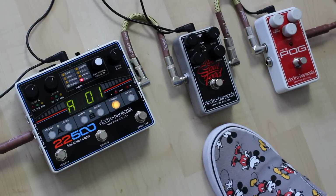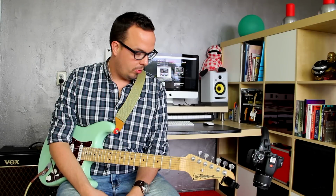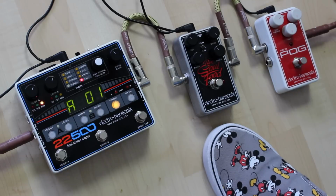What's up, guys? This is the 22500 Looper by Electro-Harmonix, and this is one of the most feature-packed loop pedals that I've ever come across. It has two independent tracks, so you can use it as a dual track recorder with independent foot switches to stop, overdub, and start recording. It has independent volumes for those two tracks, but you can also use them in a sequence.